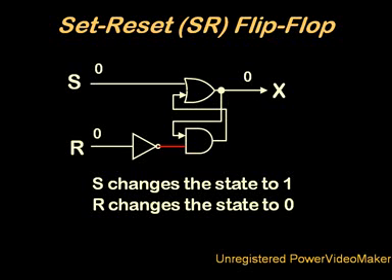We call this simple circuit a set-reset, or SR, flip-flop. If I want to flip it to a 1, I just poke it with a 1 on the S. If I want to flop it back to a 0, I poke it with a 1 on the R, or the reset. Now we're going to take a look at this circuit in a truth table, and you may want to actually build it in Logisim and follow along as we're building the truth table that goes with it. If you do want to do that, pause here, build this little circuit, and then resume the podcast.